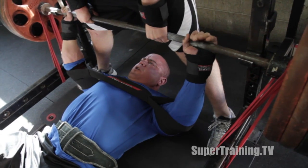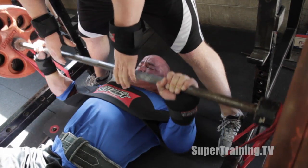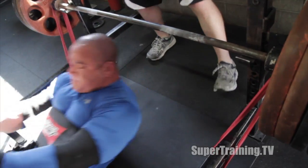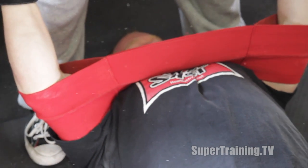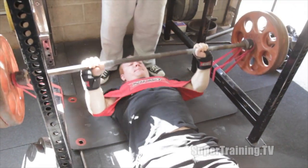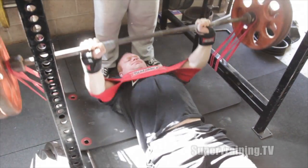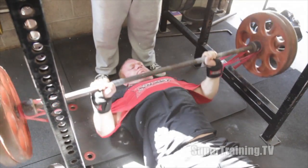The Sling Shot can also be utilized just to add more volume. Here I go with 405 pounds and about 200 pounds of band tension. You can see the Sling Shot giving me quite a bit of assistance out of the bottom of that lift. I'm about 250 pounds, and that was a 2XL. Robot's about 230. He is wearing an extra large Sling Shot normally. And now you can see him hitting some reps, really trying to work those triceps.